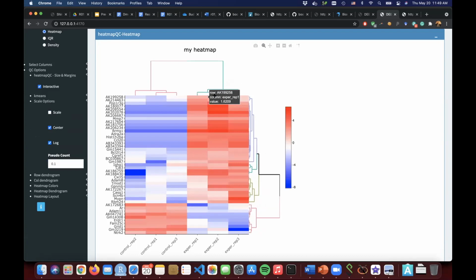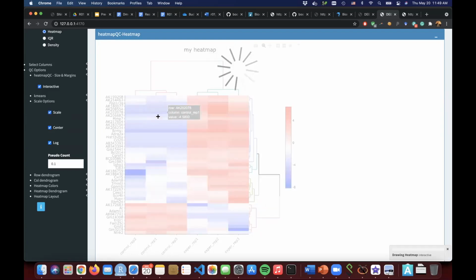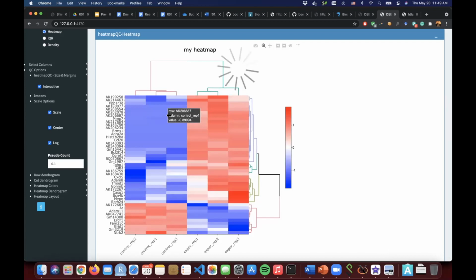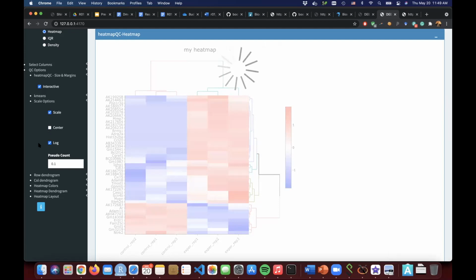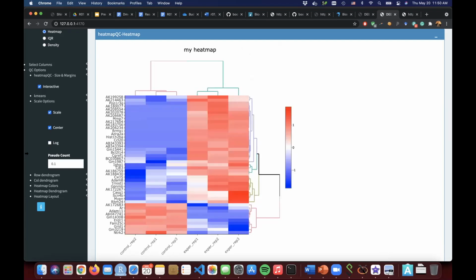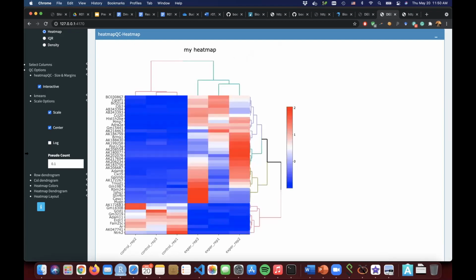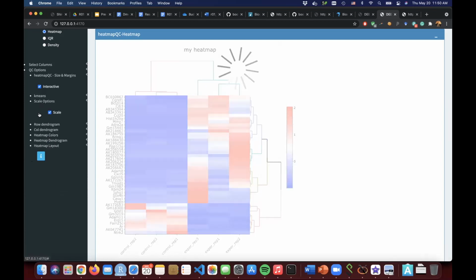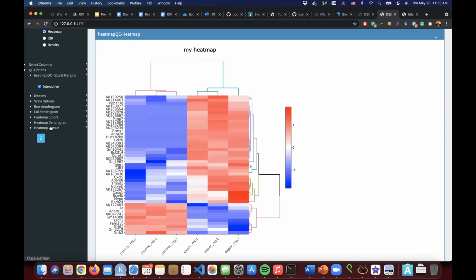See, scale affects the rows, as you can tell. There are like huge differences between rows, and they affect each other. When you scale, this dissolves that, like these things much better. And when you don't use center, you're gonna see like there's a huge white color here. It's not centered, it's centered. And when you don't use log, of course, the outliers will be affected. See, you see these kind of things. So these are things. Any questions about here?